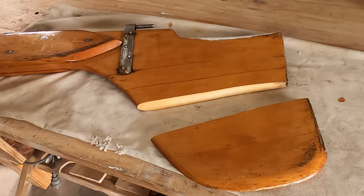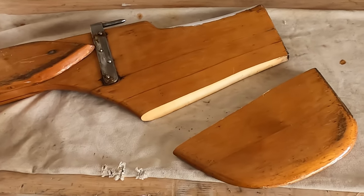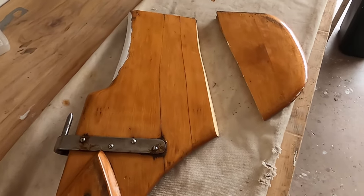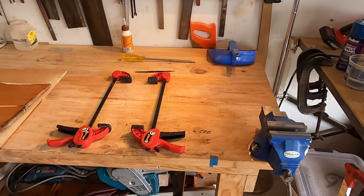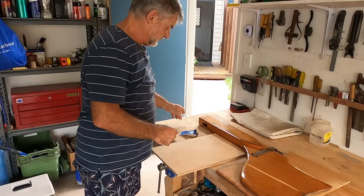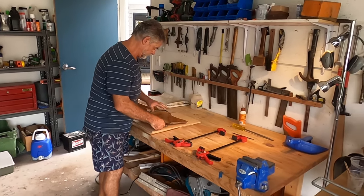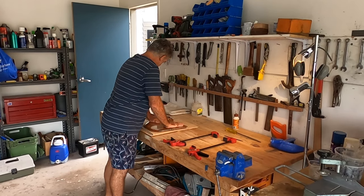Back home in the workshop, it's time to assess the damage and find some remedies. Even though this is a fresh break, the Huon Pine has lost much of its distinctive odour from the unique oils it contains. The timber has sheared in a way that has created an ideal surface for re-gluing. There are scars from previous damage to the rudder, which I glued and doweled, but this time I feel just gluing with strong flexible epoxy will provide a permanent fix that will be stronger than the original wood.